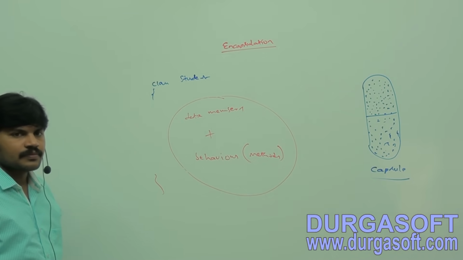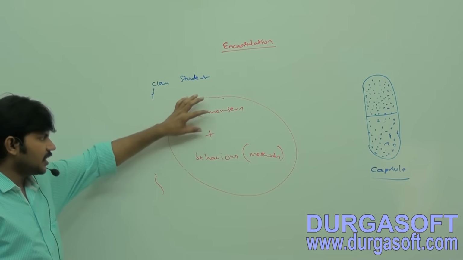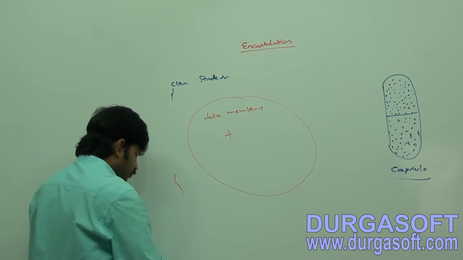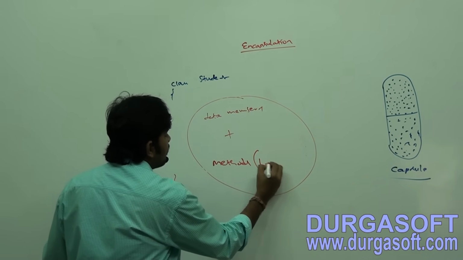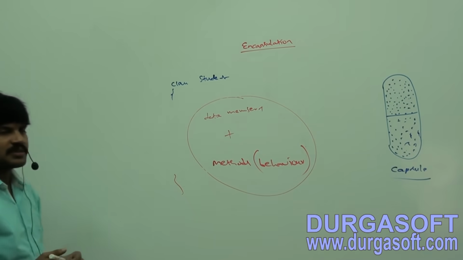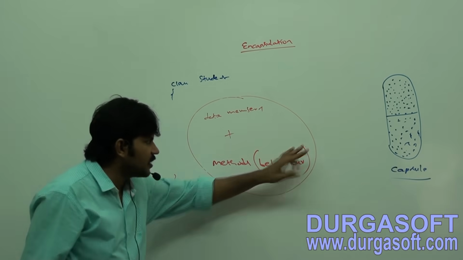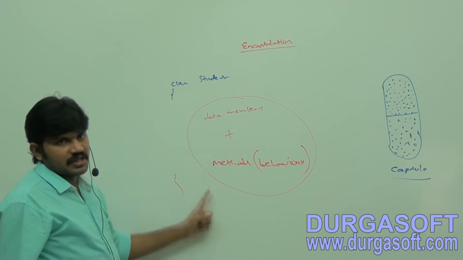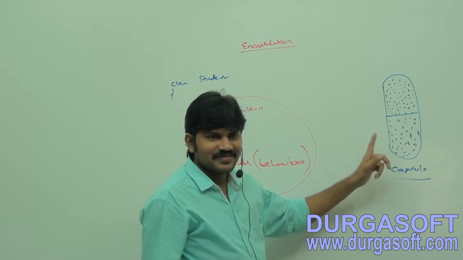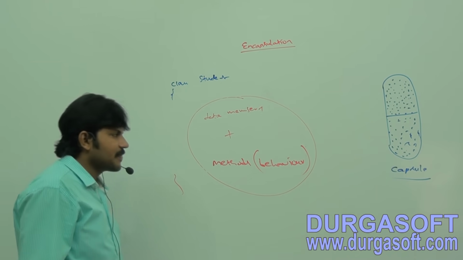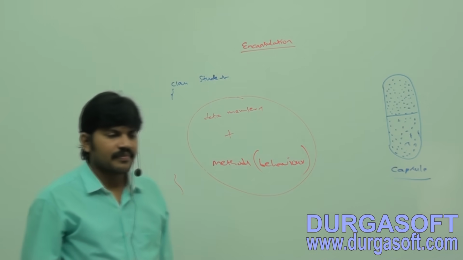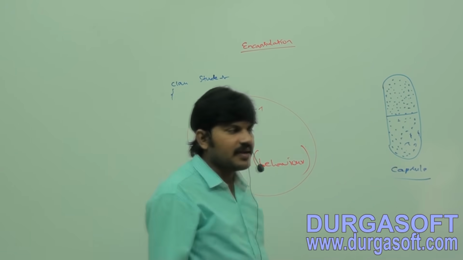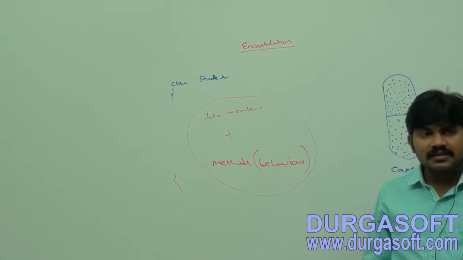Class Student: data members plus behavior, which is nothing but methods. Data members plus methods, within brackets behavior. This is by default considered as encapsulation, right? I am binding data and the methods into a single unit, which is nothing but encapsulation. Better to take this one also, just a layman's definition. Completed, right?